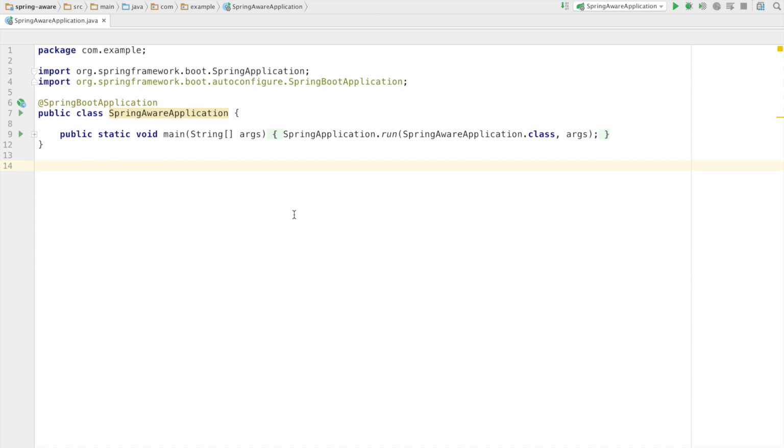Now, JNDI is a directory. It stands for Java Naming and Directory Interface. It's a way of looking up keys and values in a context, which is common in a lot of application servers. So this is a very old idea, but it's still very germane to what we're trying to do here. In the case of JNDI, Spring doesn't instantiate the objects.